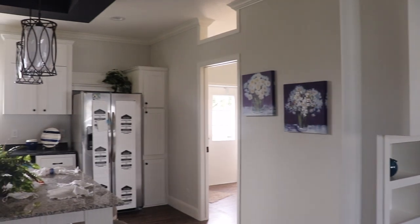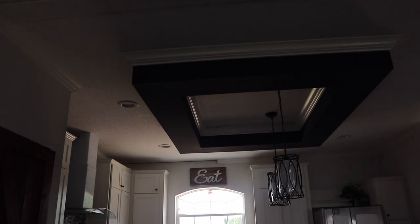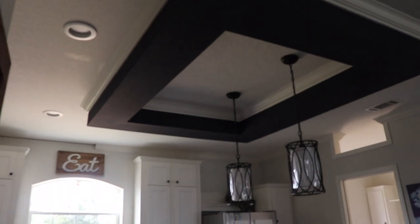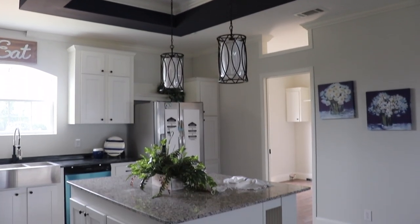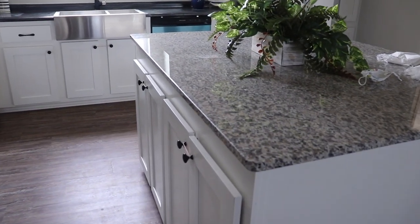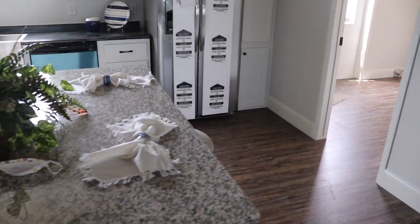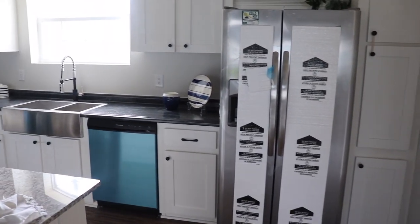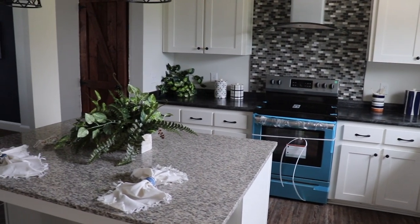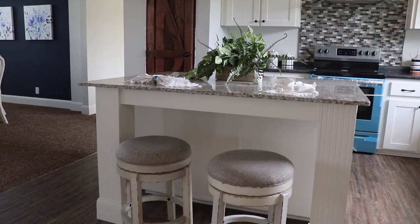So now let's take a look at the kitchen. Lots of space in this kitchen. You have the beautiful tray ceiling, and that color matches the pop of color in the rest of the house. You have two pendant lights over your granite countertop. You have space for two stools there. Lots of storage in this cute kitchen. Love the big, huge double sinks. Nice big refrigerator in here. Just beautiful. You have a backsplash behind the stove, and that is a ceramic cooktop.